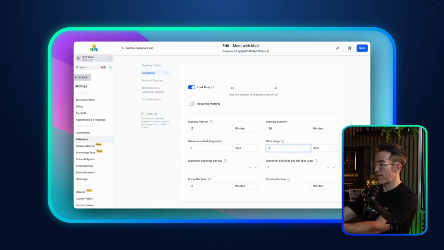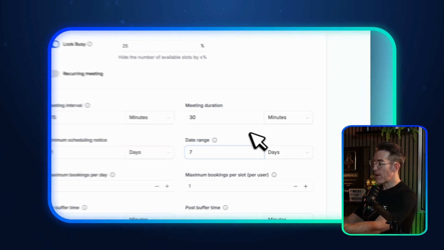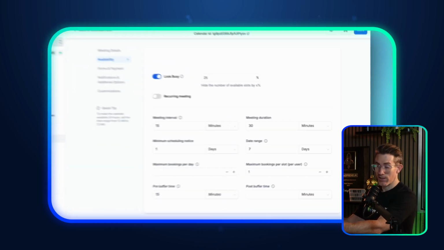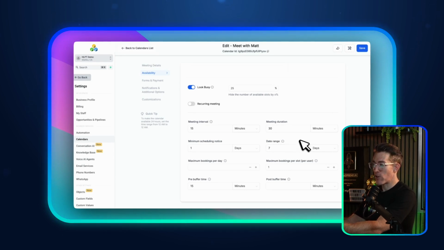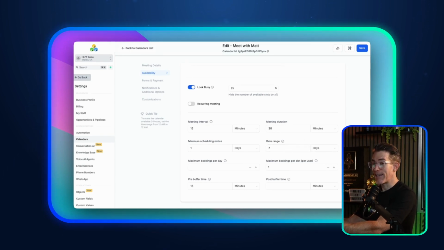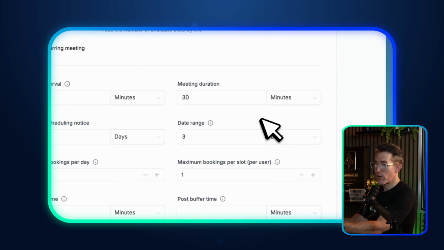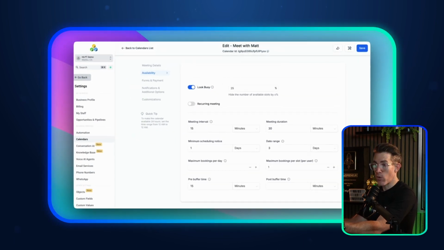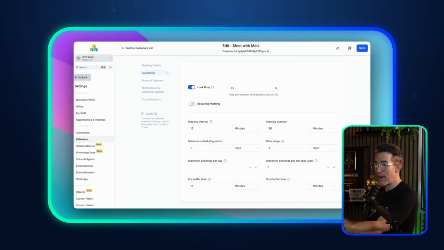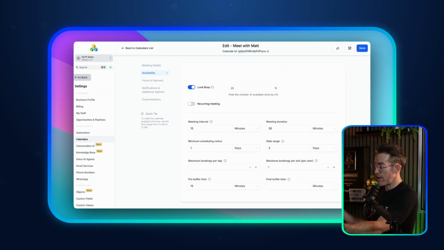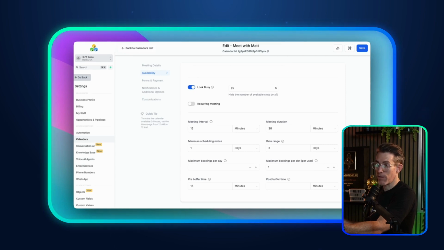So you could set it as little as 2 days out availability, or 5 days out, or 7 days out. The thing to consider with date range, if your application is like a sales calendar, is weekends. This date range is not computed based on available days. It's computed on days of the week. So let's say you're working a system where you want to have 3 days of availability. You can run into a problem where it's Friday morning and it's literally looking only 72 hours in advance. If nobody takes any calls, or you don't take any calls on Saturday and Sunday, and Monday's already booked out, it'll look like you have no availability.